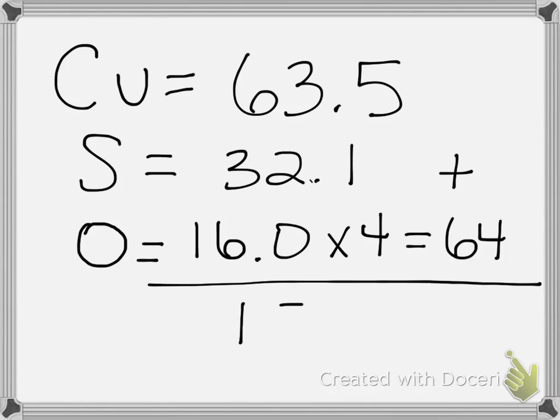And then again, I have to add all these together, and when I do, I get a value of 159.6. Again, if you use that periodic table, you should be close to 159.6. So we've got 159.9, 158.2. You're somewhere in the range, which is okay. All right, moving on to number 2 in the checking up.